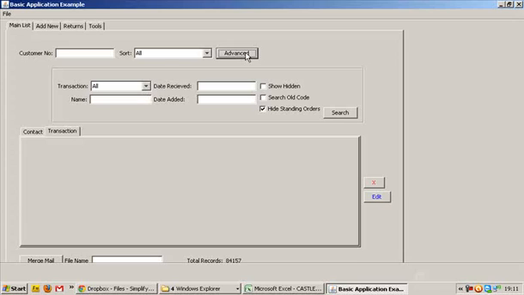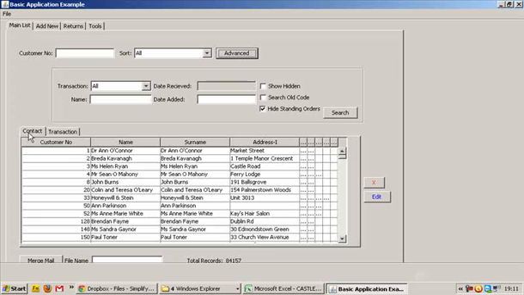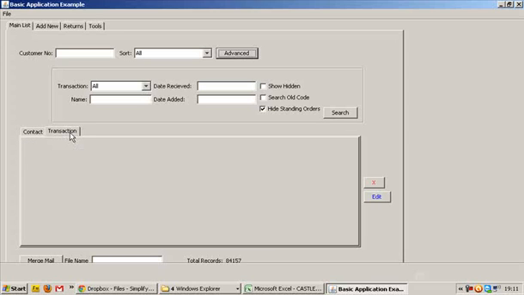Then this point is slightly more complex. These two tabs here, contact and transactions, need to be linked together so that if you click on the contacts and you bring up a query, a group of data, then you click on transactions, all of the transactions associated with those contacts are brought up as well.